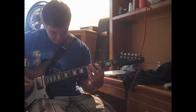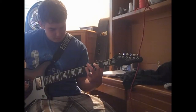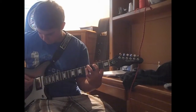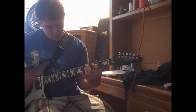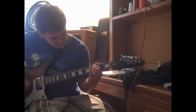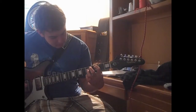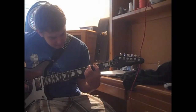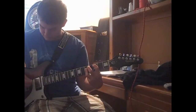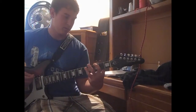Then you're going to move on to this next part. You're going to move up a fret, up a string, and do the same thing, pretty much the same bar chord, except this time the bass note will be on the third fret, A, then fifth fret, D, and then fifth fret, G. So you'll do it like this. One, two.